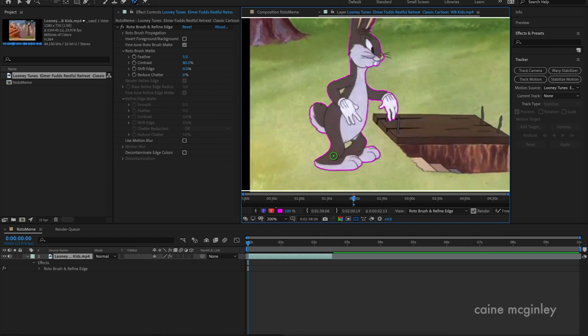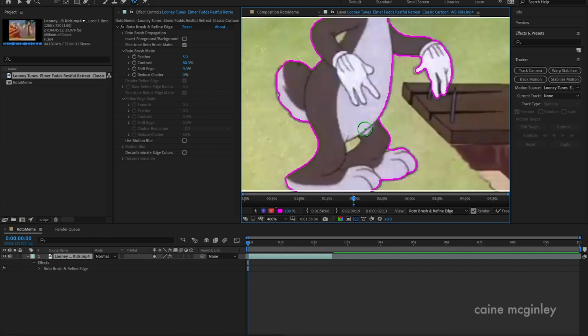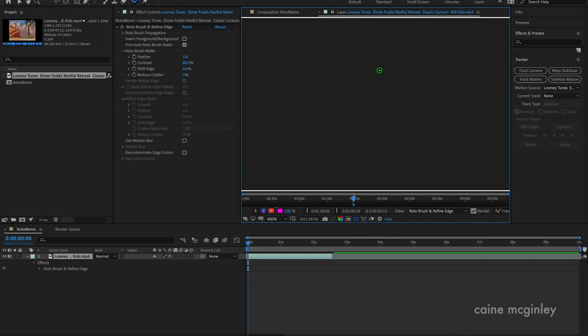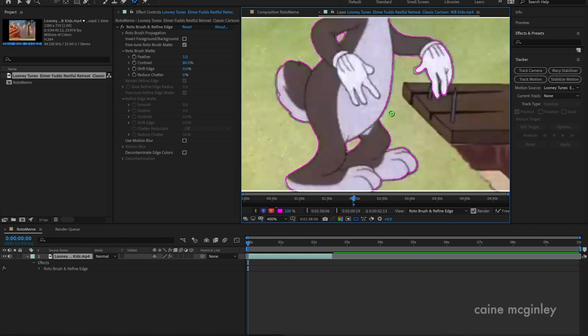You could tackle this at the end, or you could do it now at the beginning. I can bring the brush size down a little more, and to do the reverse you hold down Alt and then colour in like that. It's almost like Photoshop really. Click in and there you go, you've got a selection.